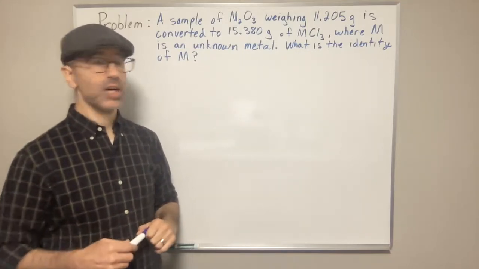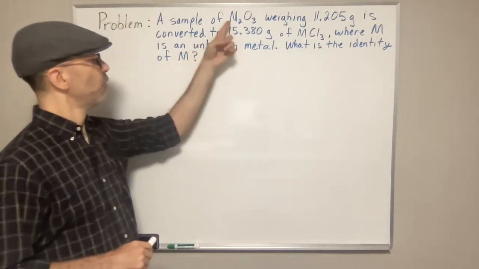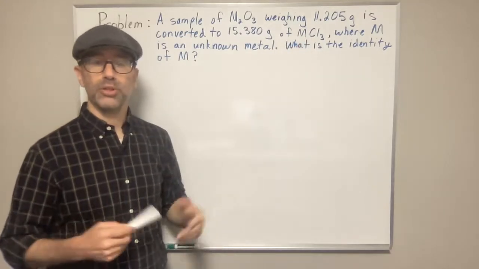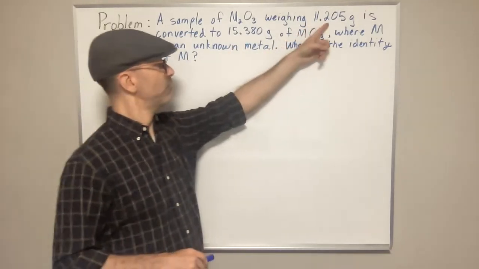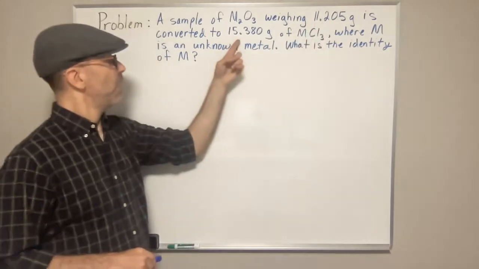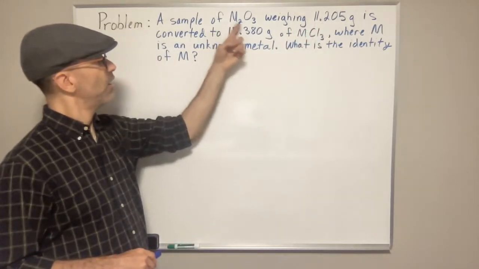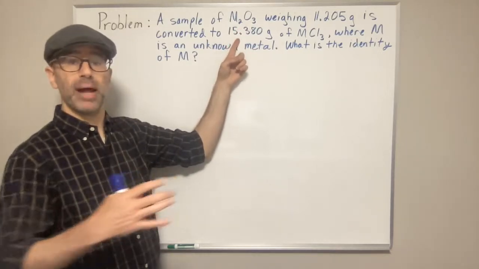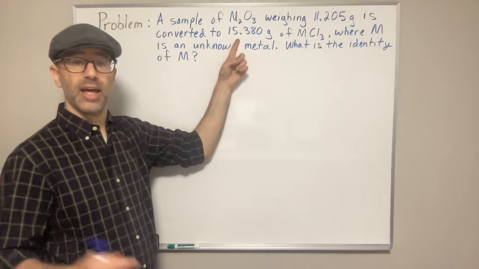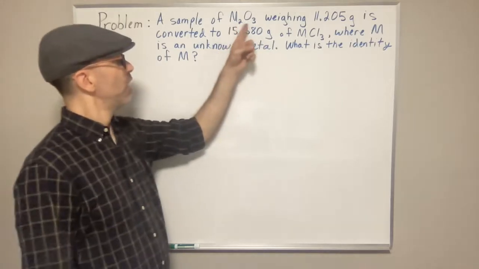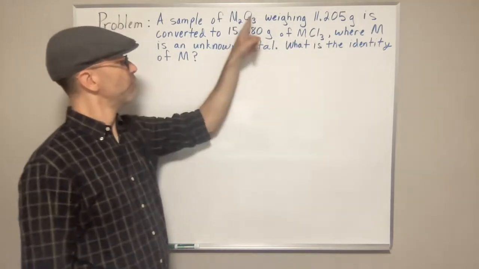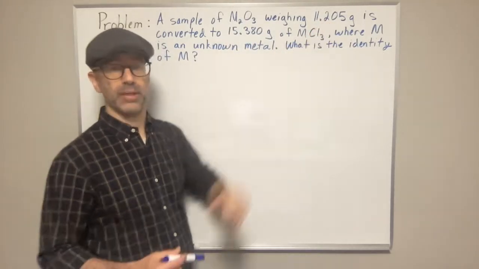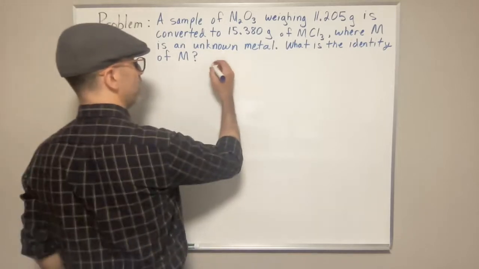Because we're converting from one substance to a different substance, normally what would we do? Well, if we're given a certain mass of a substance, and we're given the balanced equation, and we're asked how much of another substance you would form from this amount, you would follow the chemistry roadmap. Let me write that down here.